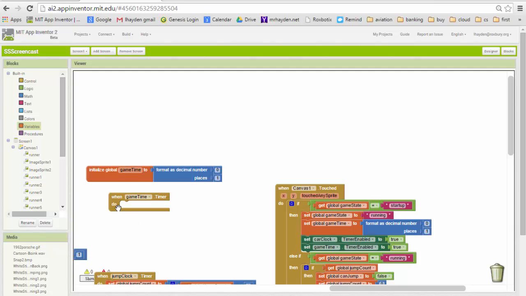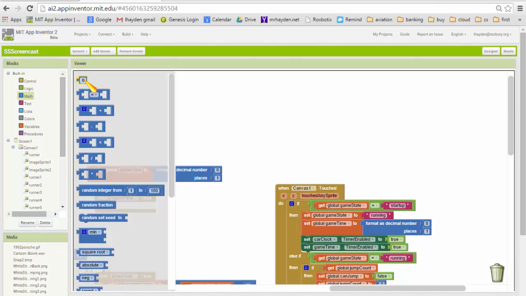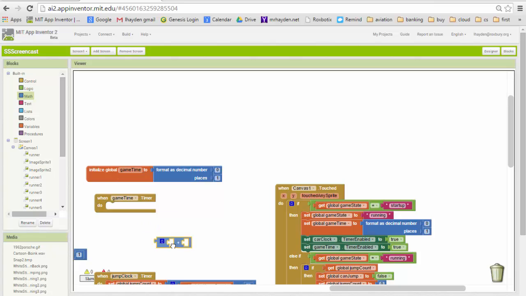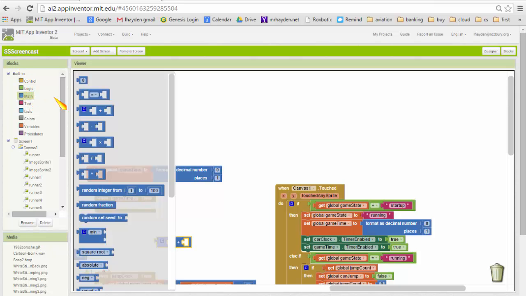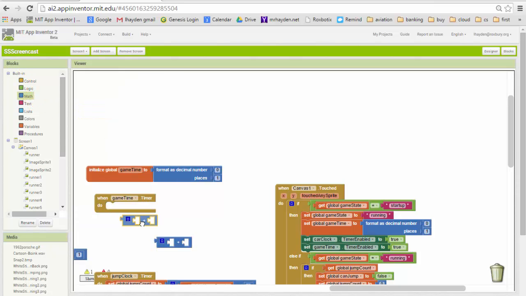Okay, so now the user's just tapped to start the game. Now the game is in running mode, and we need to get the timer firing. So what happens every time the timer fires? Well, we add 0.1 to what the value of the game time variable is.